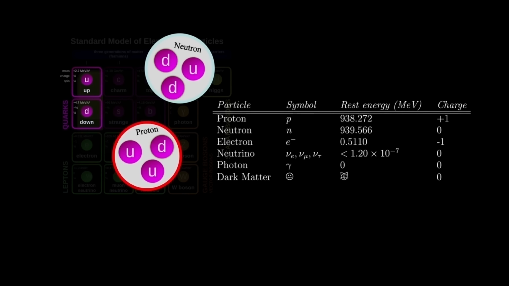You'll notice that the mass of the neutron is about 939.6 megaelectron volts per c squared, where we usually say the c squared gives us a mass. So if we take the rest energy and divide it by the speed of light squared, we'll get a mass. But typically in particle physics, we quote things in megaelectron volts. That's typical for these things. Notice that the proton's rest mass is about 938.3 megaelectron volts per c squared. That's its rest mass, and it's a little bit less. Now, the neutron has 0 charge because of the sum of the quarks, and the proton has a plus charge because of the sum of the quark charges.